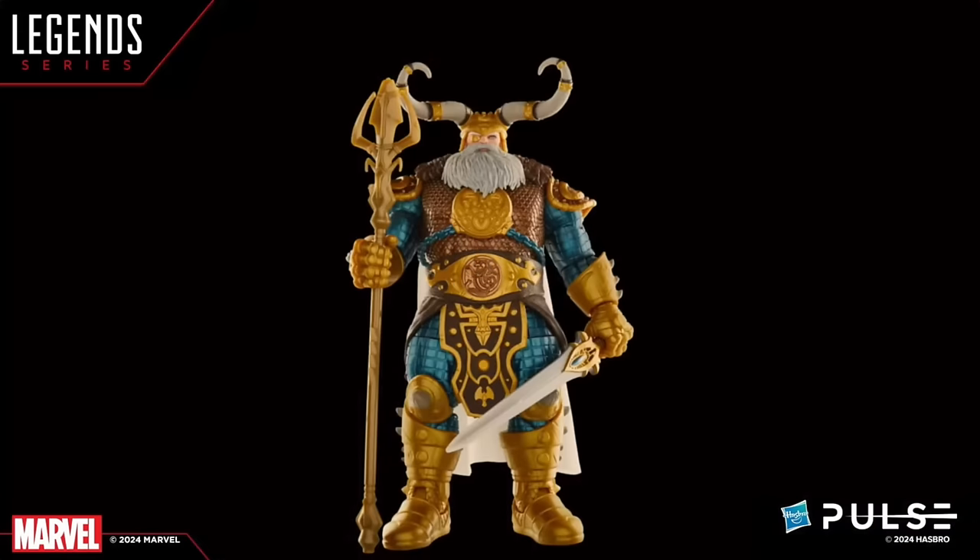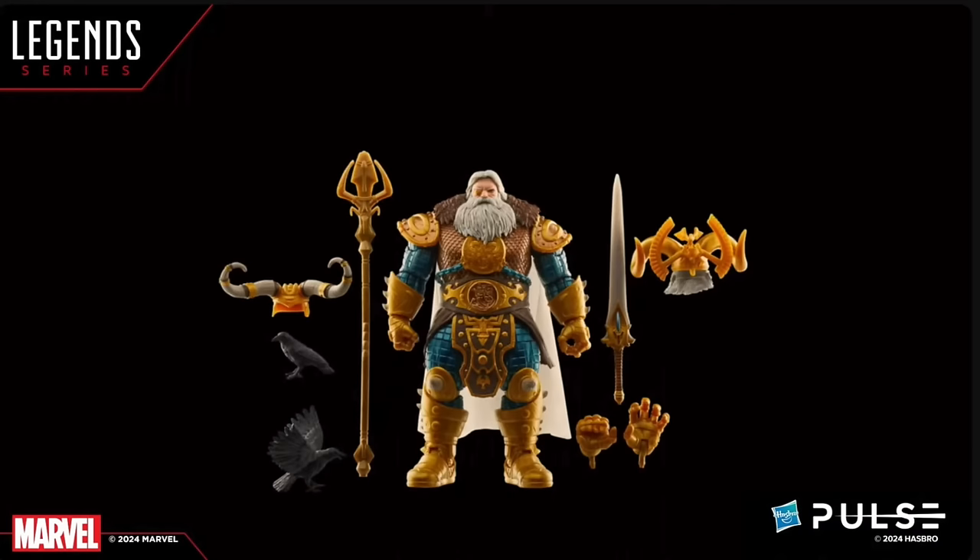I was actually surprised. I have the old Build-A-Figure Odin, but what really made me happy was they specifically said they worked with the Jack Kirby estate to make him more Kirby-esque. You can really see that. He's more of that chunky type figure. He's got multiple hands, accessories, headdresses — the more ornate headdress that Jack Kirby would definitely draw. Didn't think they were going to go this route. He's got a cloth cape as well. They're instituting more cloth capes, it seems — McFarlane did that, and now Marvel Legends is doing it too.